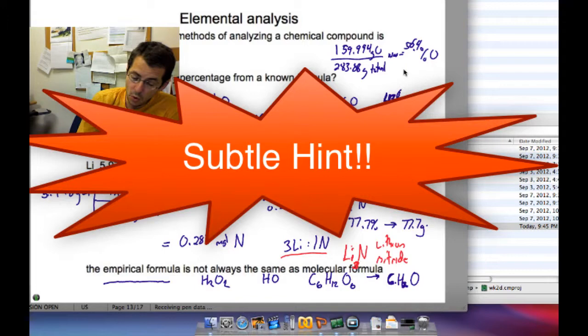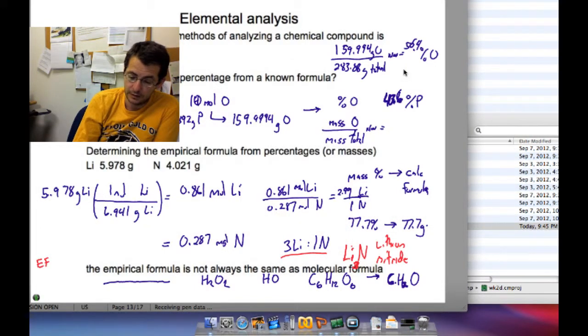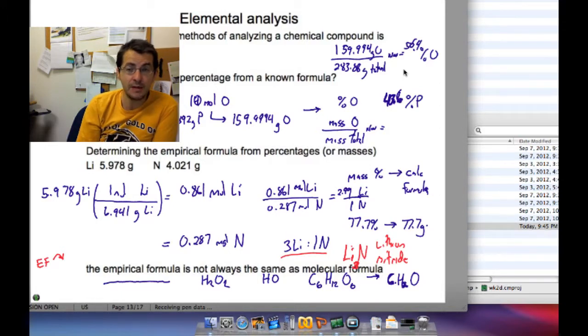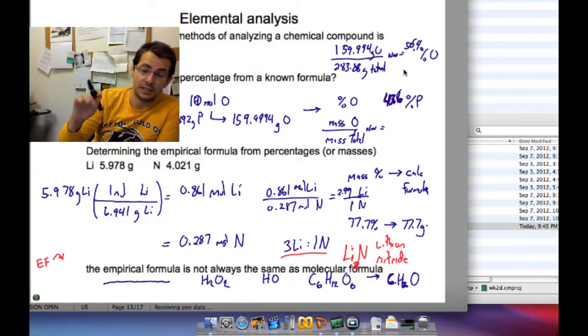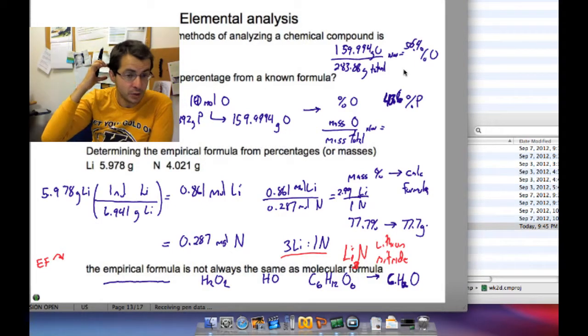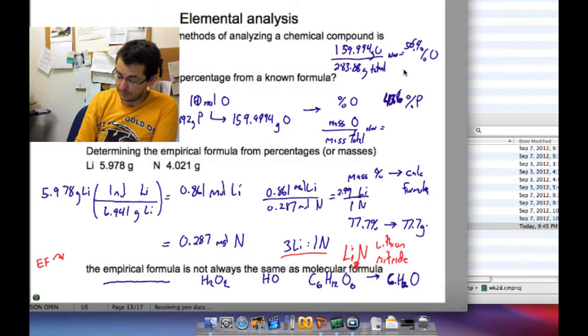Now, if you know the empirical formula, you know its mass. Again, it's just simple. And if you know the molecular formula, you know its mass. If those two numbers are not the same, they will likely be whole number ratios. And so if you know the molecular weight of a compound, which you can actually determine via other methods, you can just take the molecular weight and divide it by the empirical formula mass, and that gives you a scaling factor. So if the empirical formula mass was 10 and the molecular formula mass was 20, you'd know that you would have to multiply the empirical formula by a factor of 2 to get to the molecular formula.